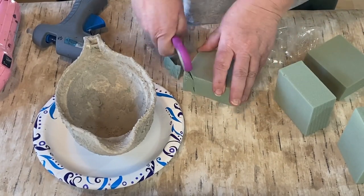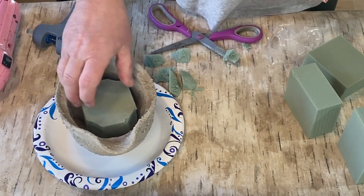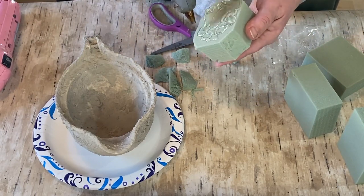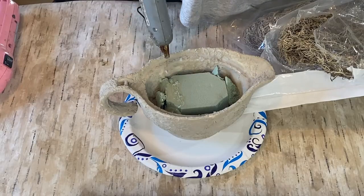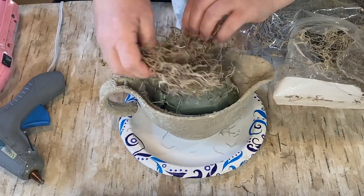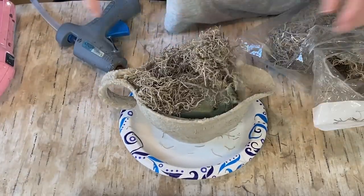So now I'm taking my styrofoam, I think I got it from Dollar Tree, and I'm going to glue it down in the bottom of it because I want to add some moss and some greenery to it. So I want something for it to stick on. I'm loading it full of hot glue, and I'm putting in a bunch of moss. I want this to kind of stand up a little bit.